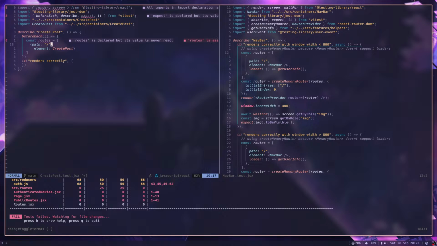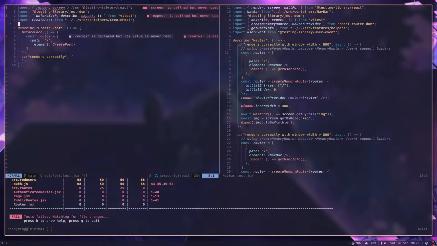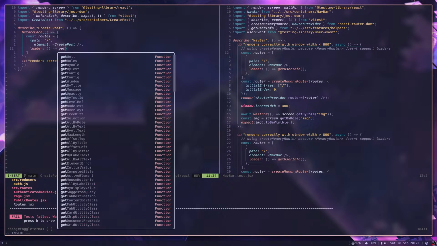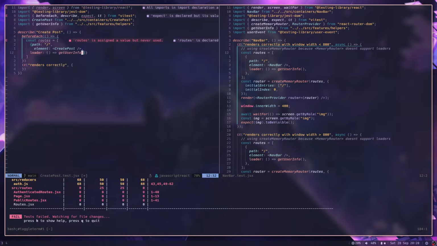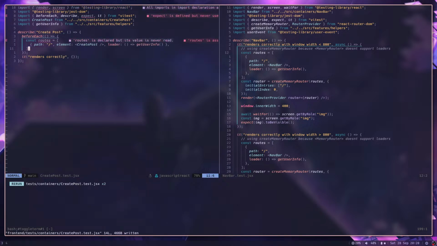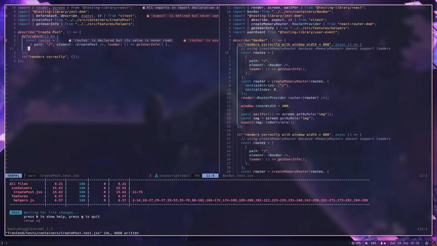Is it the right thing? Oh, okay. I don't know why. Oh, because I didn't... yeah, it's being silly. It's fine. Create post. Awesome. And I need to do a loader, and that should just be get user info. I don't think I need to do anything fancy there, if I remember correctly.